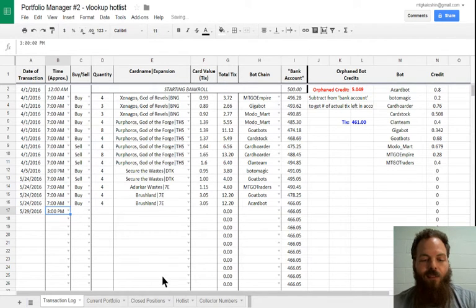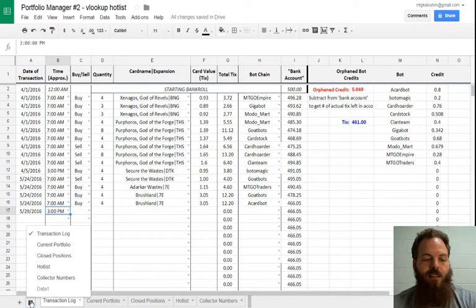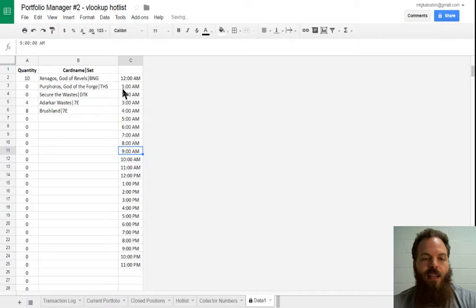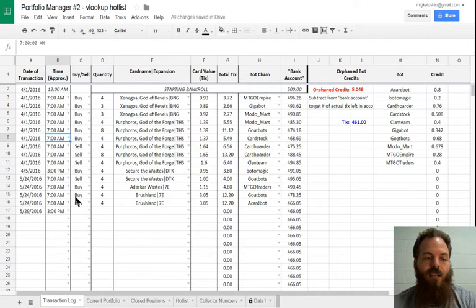If you want to edit the hours in there, you can go to our hidden data sheet, and here's the list where that drop-down pulls from. You could potentially delete times you know you're never going to be buying cards, and of course you can certainly just not use this entire column altogether.